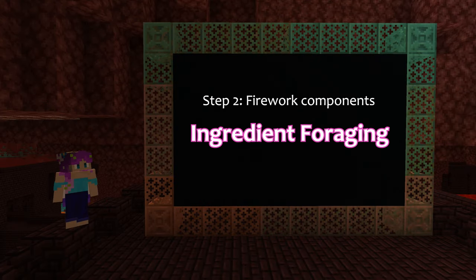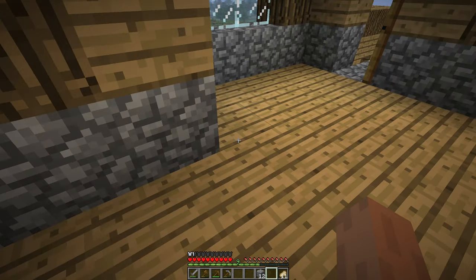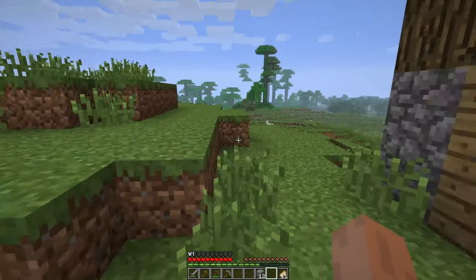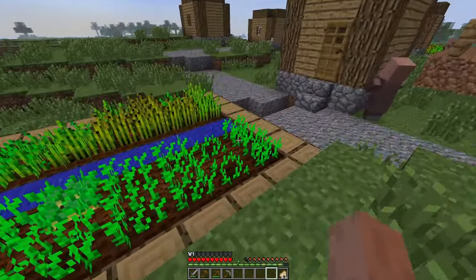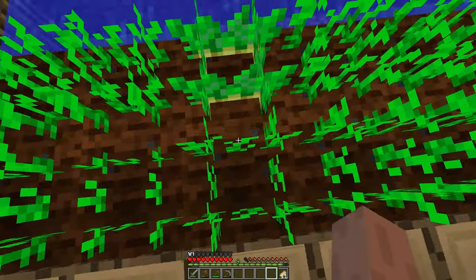Step 2. Is this what they call wild crafting? Well, we've got a cute little yellow tunic. And now we need to just really focus on collecting things. All right, let's go. Ooh, those are potatoes, aren't they? Is that a fully grown potato?